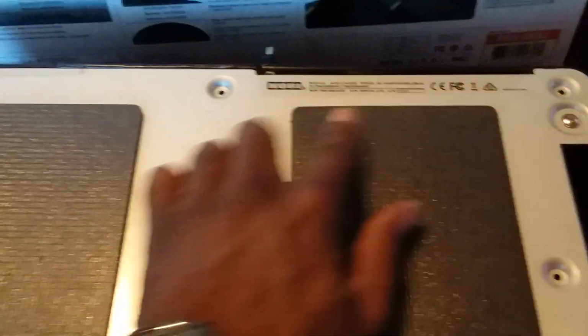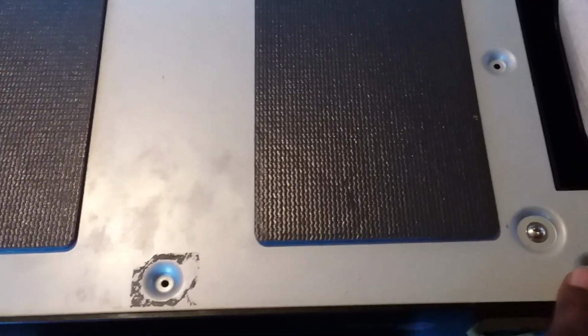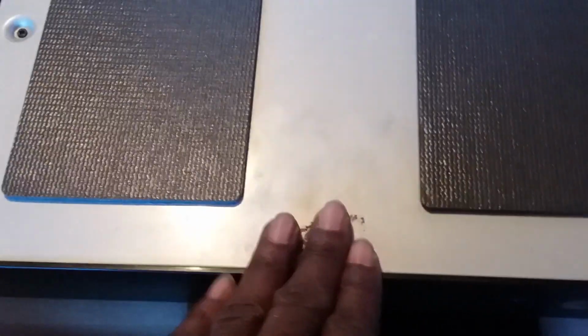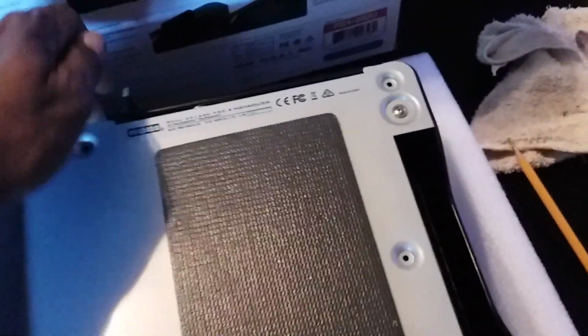Turn it this way. I got the screws already taken out. As you can see, you have these screws here where you're gonna take it out. You do have a warranty sticker right here. Like I said before on my last video of my Hayabusa fight stick, the first one, if you take this off, don't say, oh man, my stick don't work no more, because you might as well go ahead to arcade, shocker focus attack, and just start upgrading that joker, man.